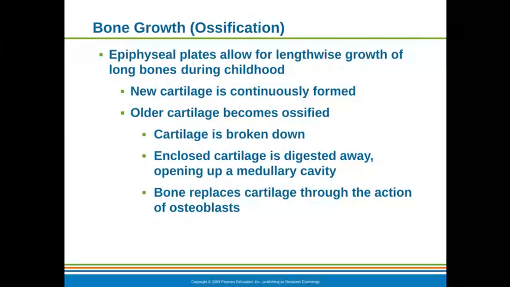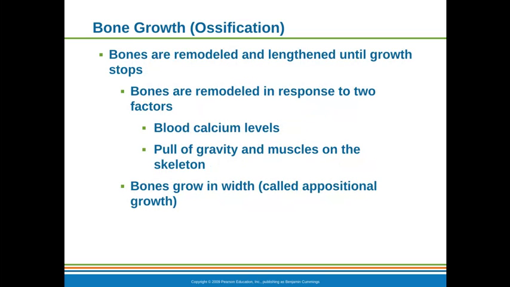Now, bone growth, this process that we call ossification. These epiphyseal plates allow for lengthwise growth of long bones during childhood. So new cartilage is continuously formed. That older cartilage becomes ossified or converts into bone, so the cartilage is broken down. The enclosed cartilage is digested away, opening up a medullary cavity, and bone will replace that cartilage through the action of osteoblasts. Now, bones are remodeled and lengthened until growth stops.